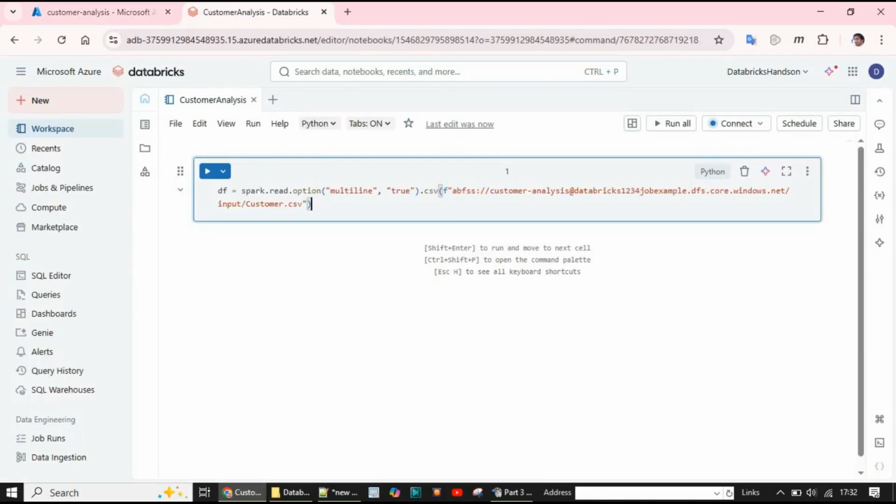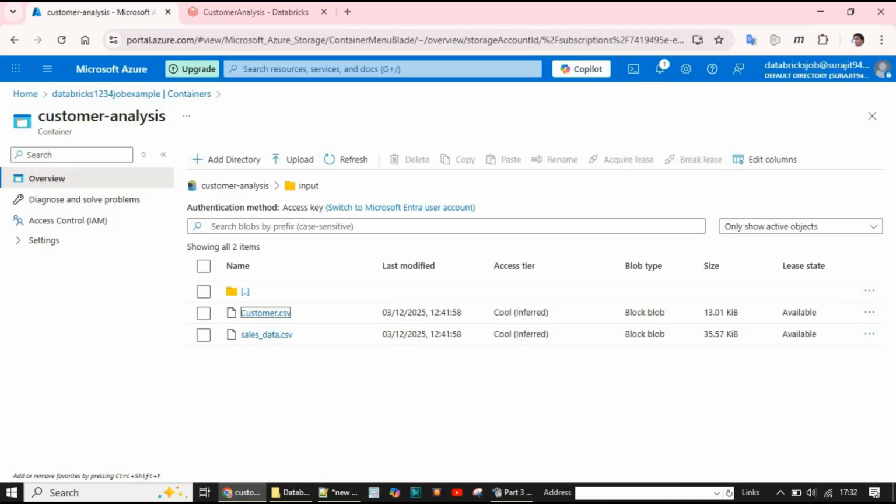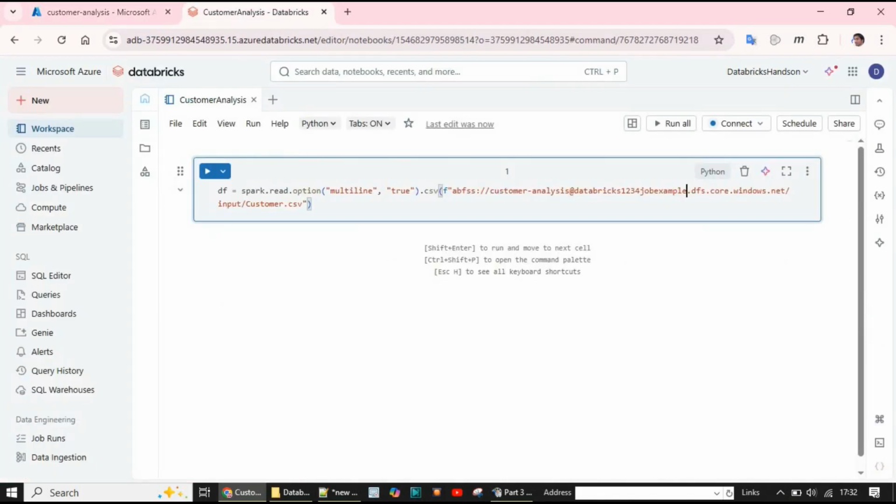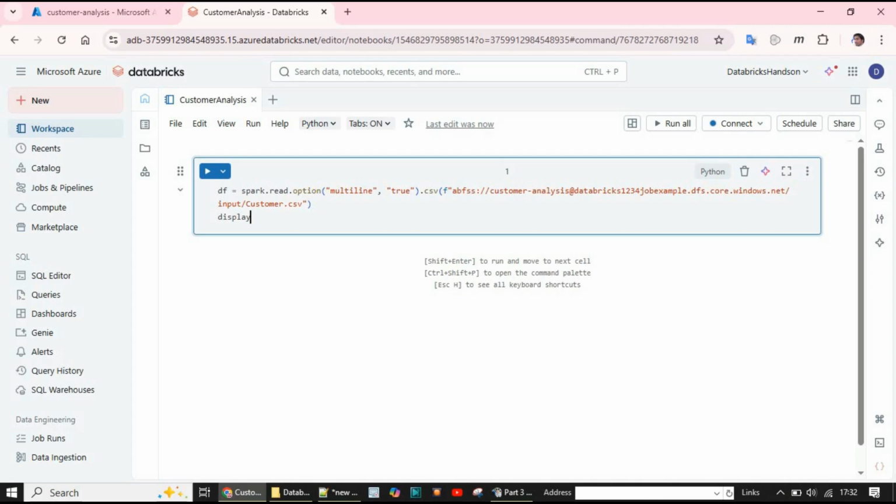The customer analysis is our container name, the storage account name, and the ADLS path slash input slash customer.csv. I'll display this data frame. I'll check if it's loaded successfully or not. While I run this code, you can see it's automatically detected our cluster, the single node cluster.